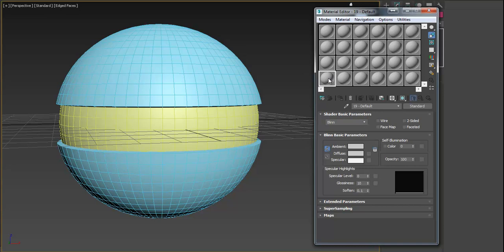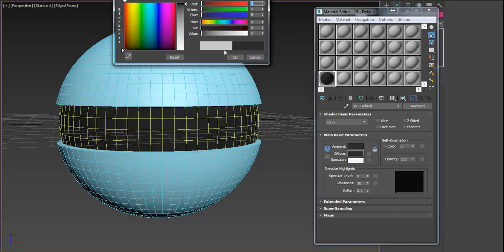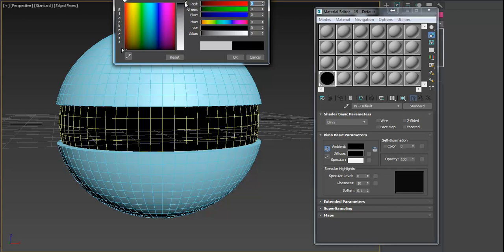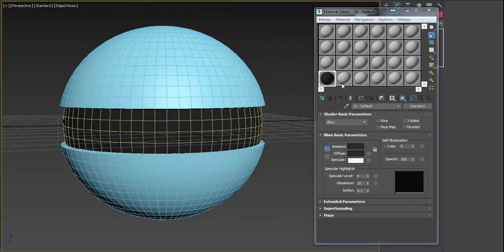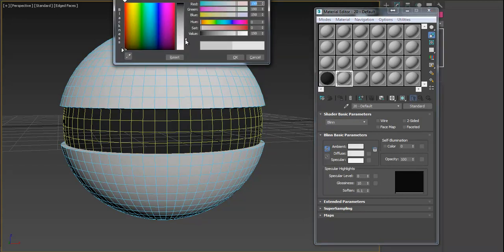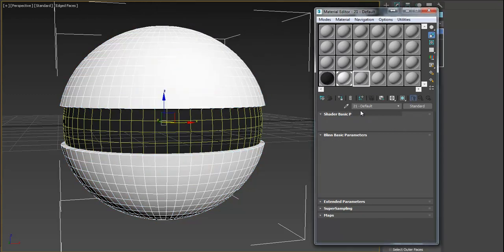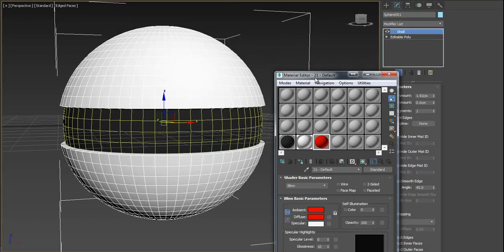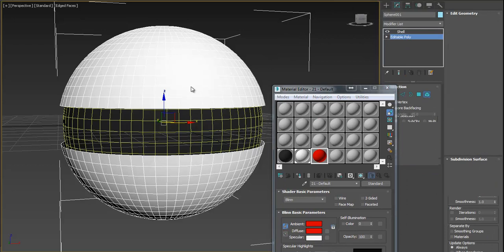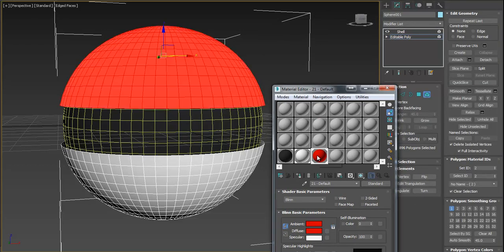Okay. And now let's add the colors. So I want the second sphere, which is inside, to be black. I always advise people not to make it all the way to 0, 0, 0, because it's not realistic. So I always do a little bit more than 0, for example 5. So then we need to create another material like white, and also I'm not doing all the way white, I like a little bit down, and let's create the red. So the red is something like this. Okay, now let's select our upper element and add this red material.